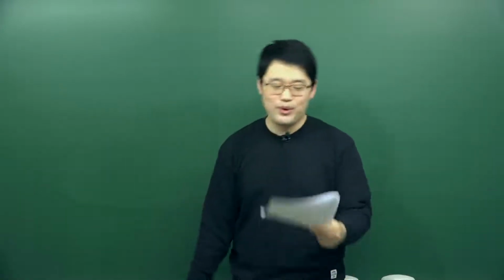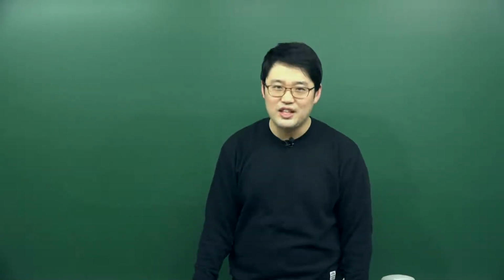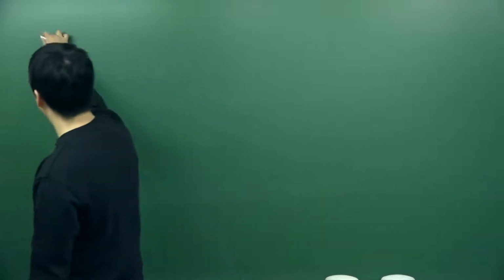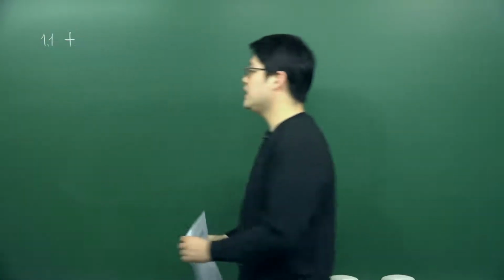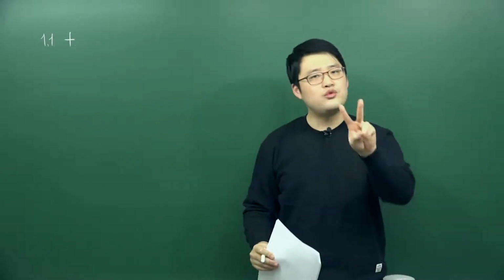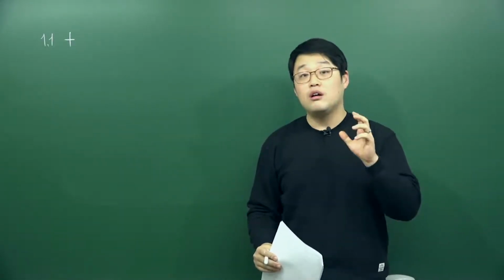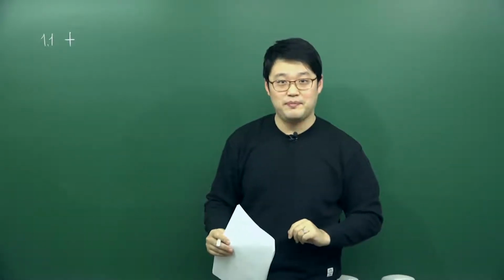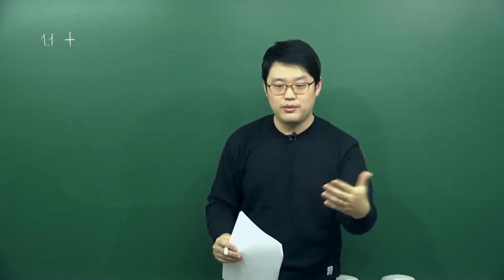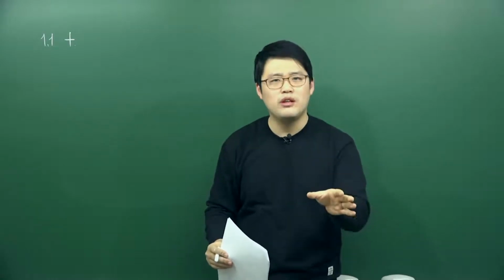All right, so check this out. 1.1. What's 1.1? That's arithmetic addition, right? 1.1, we deal with the addition property. So addition requires two things. Well, it doesn't require two things, but it requires two numbers to begin with. When we add two numbers, we get a number, right? That's something that we know.